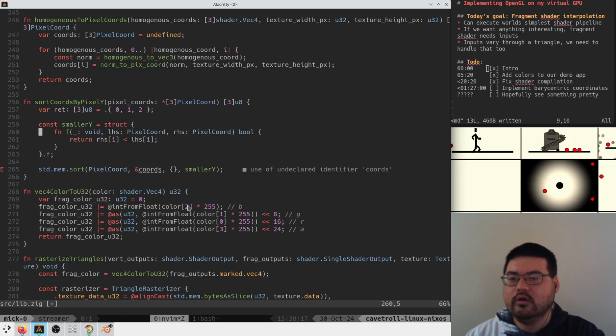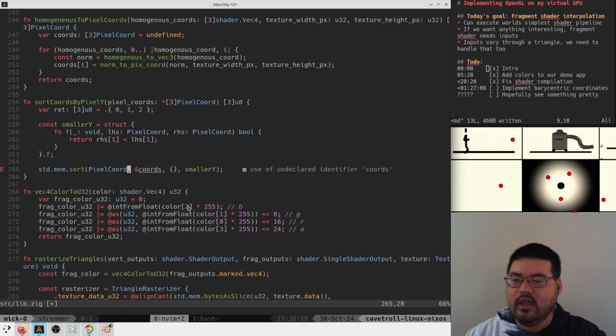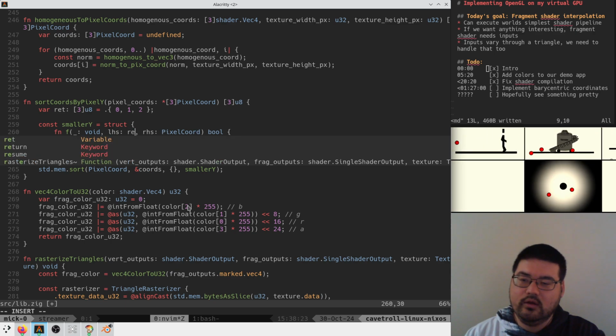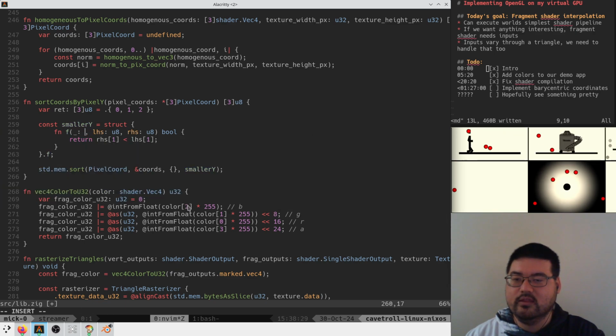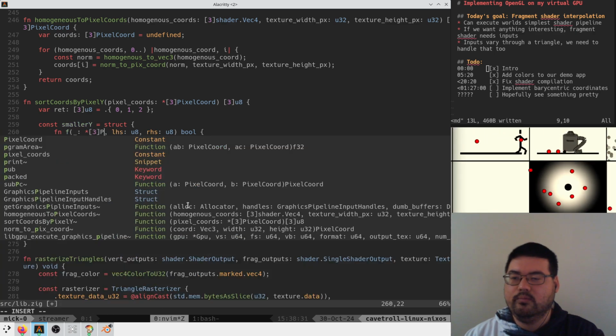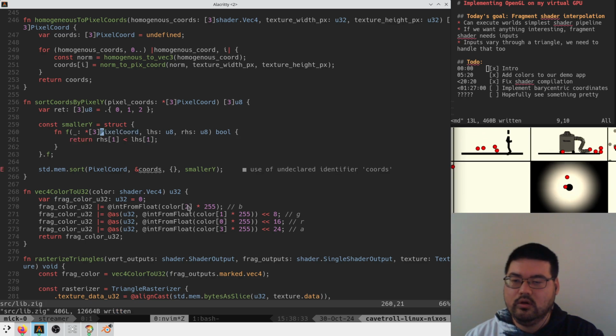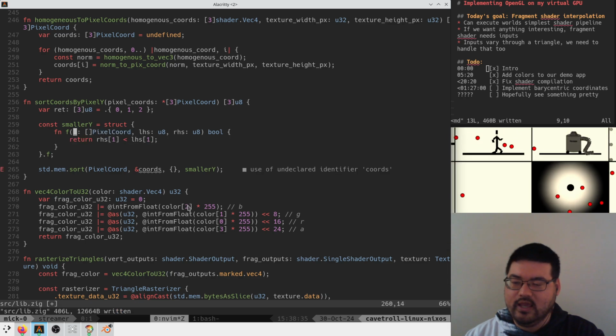Simple. Then we take in the index here and we take in the context, which is going to be the pixel coords.